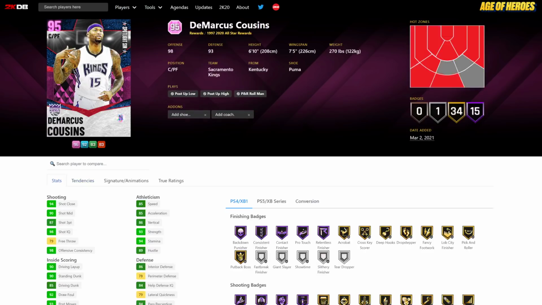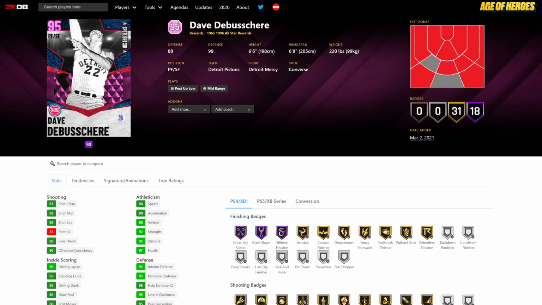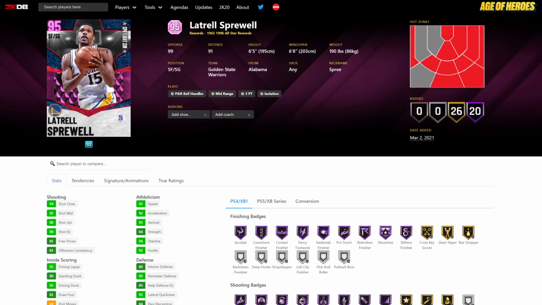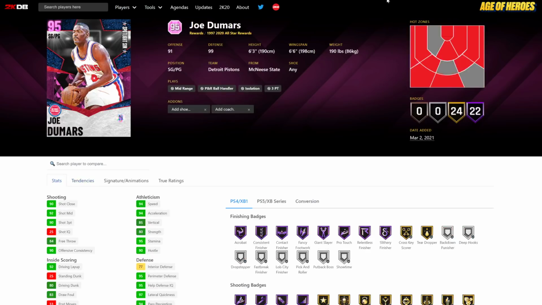Wicks, Don Buse, Buggy, and Dumars are the best 4. Are so much better. Like, the gap, actually no, I'm going to put Badge Debosher in that conversation as well. The gap between Sprewell to Badge Debosher and these guys right here, and well, in range Debosher, is crazy. And now we're on to the big 3.